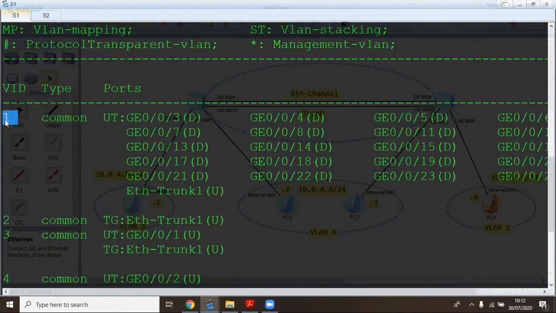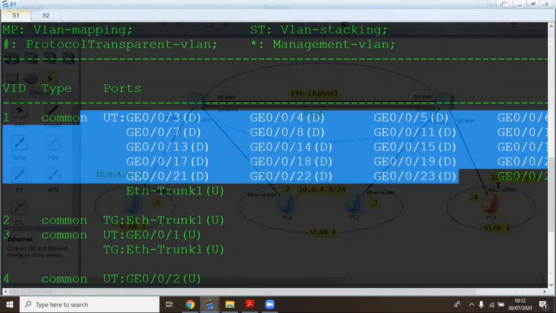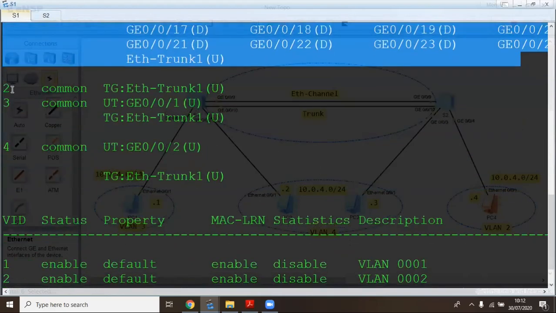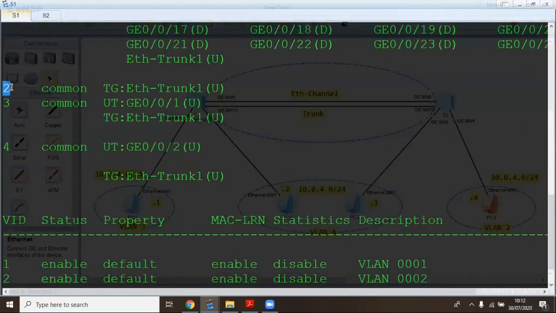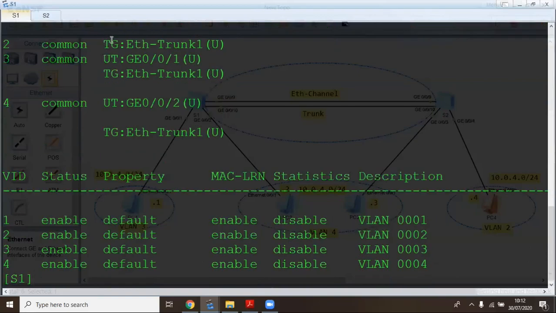So this is VLAN number 1. All ports by default are on VLAN number 1. On VLAN number 2, the Ethernet trunk will be able to carry VLAN 2 frames as tagged. TG is tagged frames.